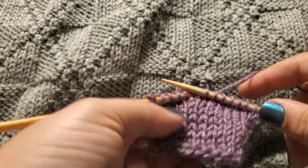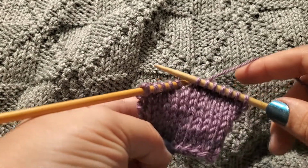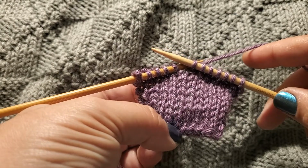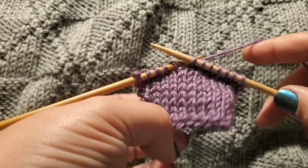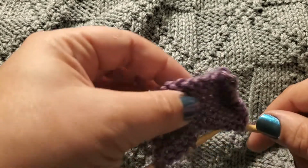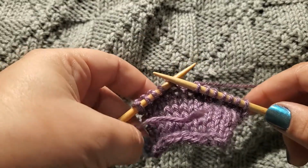This is best for yarns where you can see where the stitch is dropped. If it were a garter stitch, what you would have to do is go in the front and then go in the back to keep going. Just depends on where you're at in your pattern.